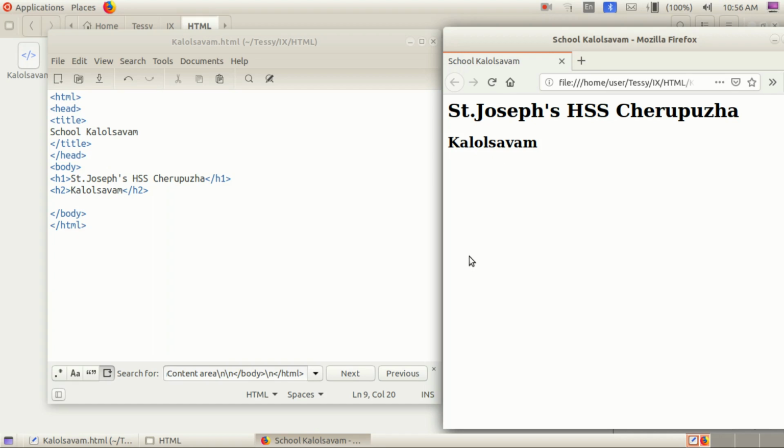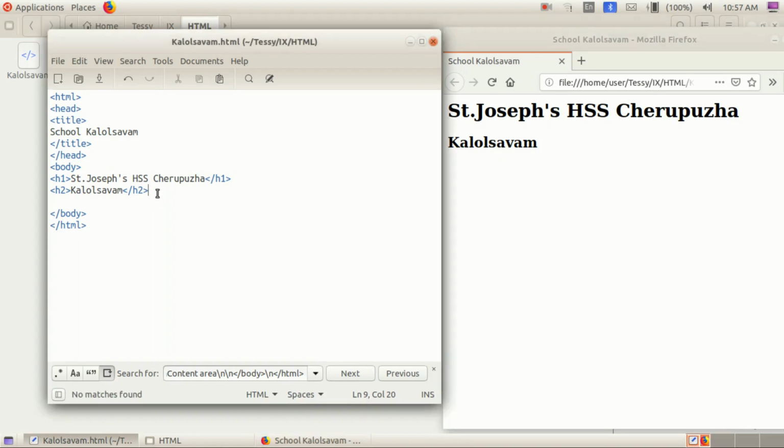Let us include a banner as the next activity. Banner means here one image we need to add. Okay, after the Kalolsavam H2 we need to add a banner here. Banner here they are saying is an image, children. We need to add an image.